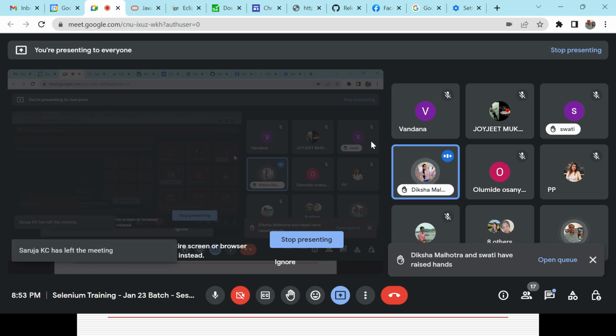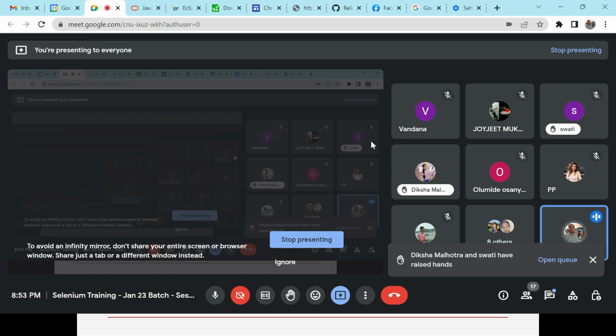The purpose is that it will forcefully wait your script for 3 seconds, so that you can understand whether the navigation is happening or not. Otherwise it will be too fast, so you are not able to understand which step is following, right? To visualize it, we give it. Sometimes a particular thing is not loaded and might take 1 or 2 seconds, so you have to give a wait, otherwise your script will fail.